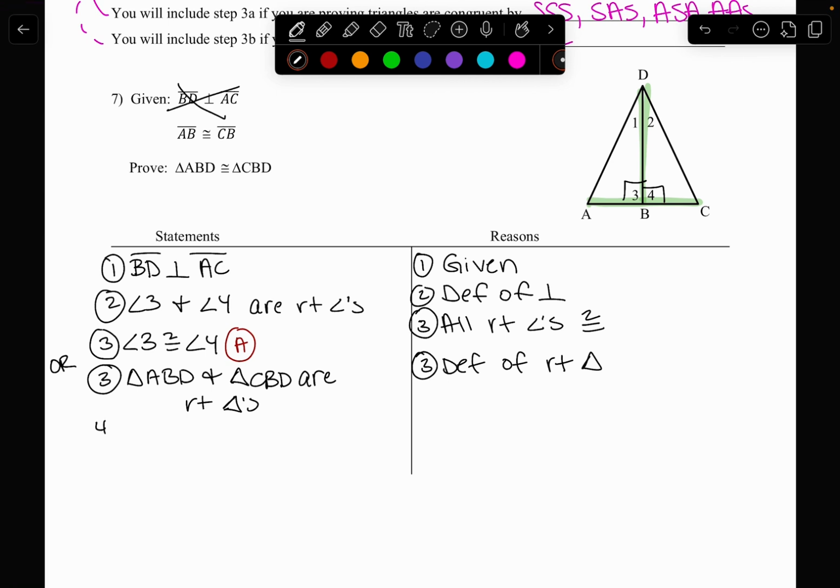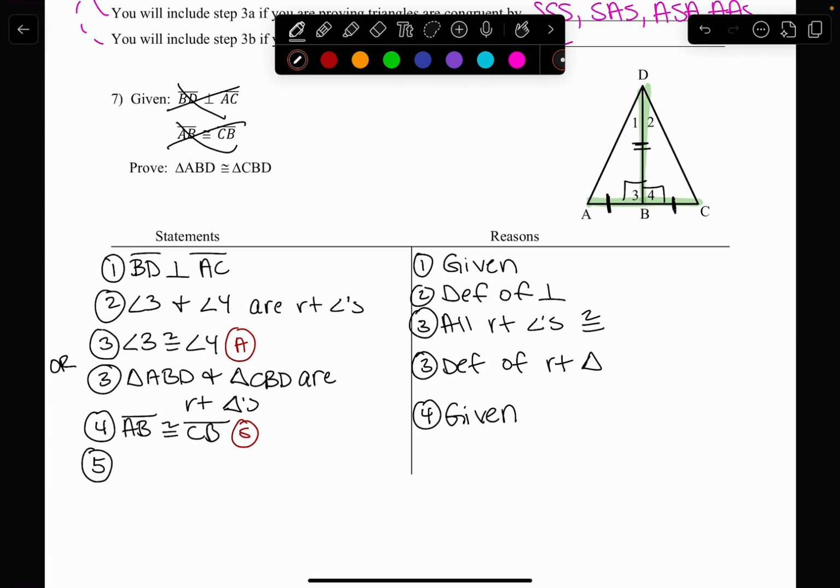So now I'm going to go down to my next given, which is that segment AB is congruent to segment CB. That was given, and that's a segment. Okay, so I've got AB being congruent to CB. I'm out of givens, so now I need to look and see if there's anything that I can say is true without a given. So that's, again, typically vertical angles or the reflexive property. And if you look up at your picture, you definitely have that reflexive property. So we've got DB is congruent to DB, and that is the reflexive property.